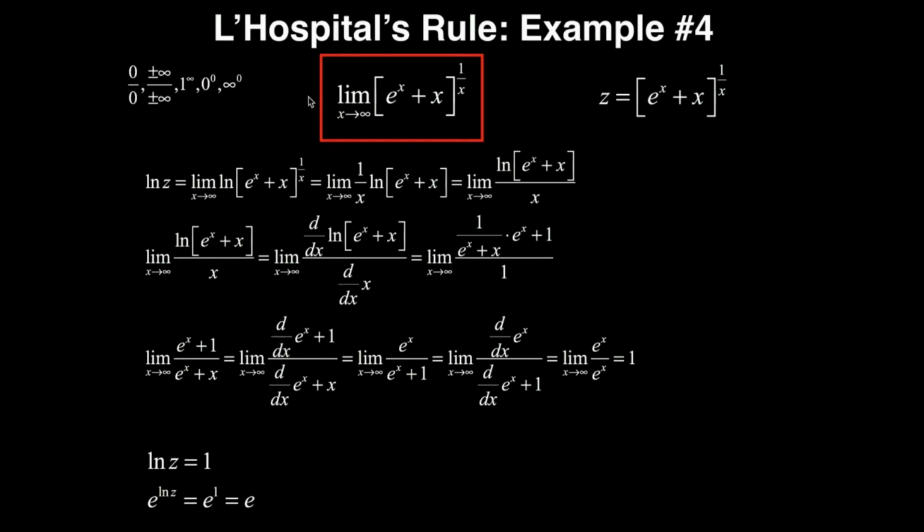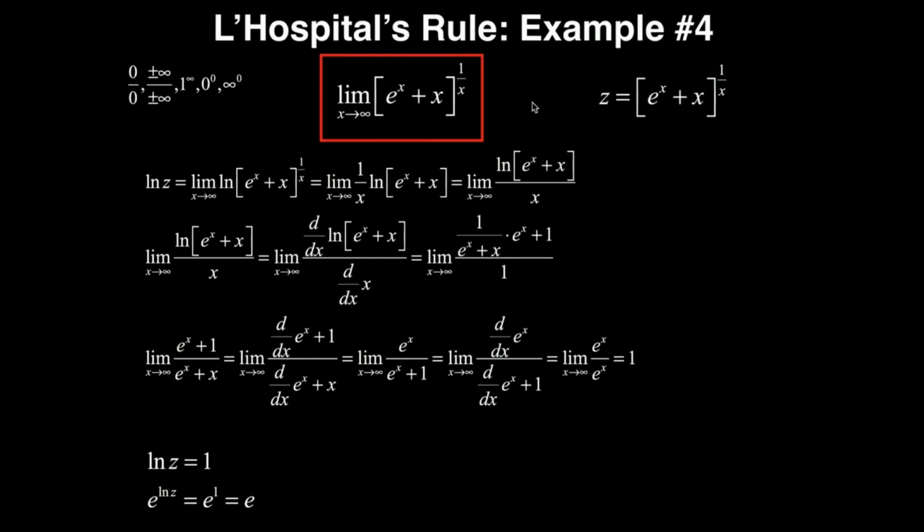Alright, so if we plug in infinity, we'll show it's an indeterminate form. e to the infinity plus infinity, all this in the argument is infinity, but it's raised to the 1 over infinity power, or 0 power. So we have infinity to the 0, this is an indeterminate form. Now generally when we have something in the form 1 to the infinity power or infinity to the 0 power, we usually have to do something slick like make a substitution.